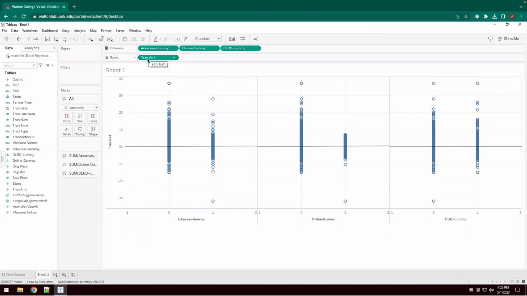However, the only downside of this is that they're all individual. When we were working in Excel, we could compare, for example, Arkansas with online. When we ran the first regression, we got to see Arkansas by itself, which is kind of like this first one right here. Then we got to see Arkansas with online, and then we got to see Arkansas with online and the Dillard's one. So that is one of the downsides of Tableau, that we see each one of them individual. And so that's just a different way that we can visualize the data a bit better for those that may want to see a picture.